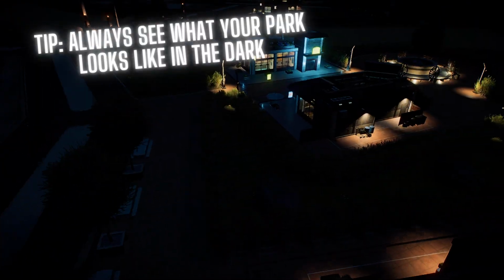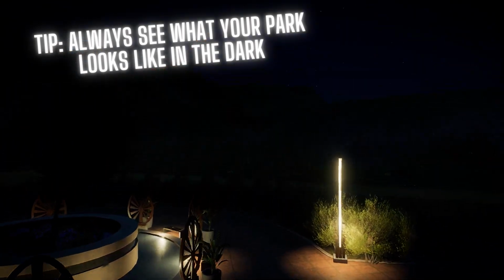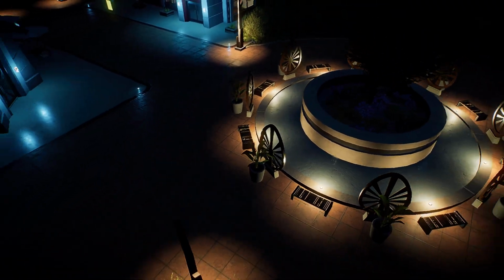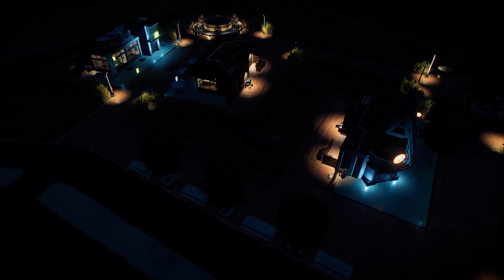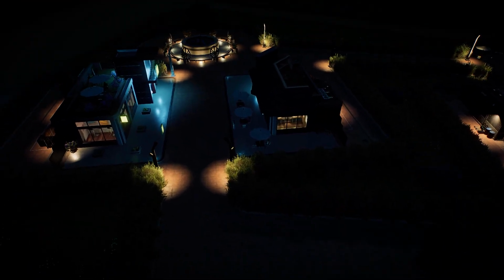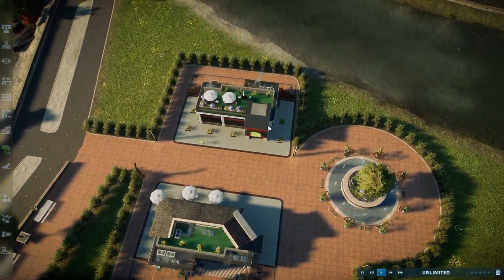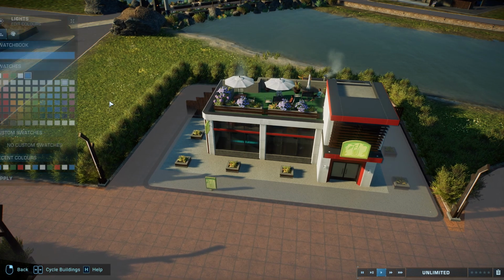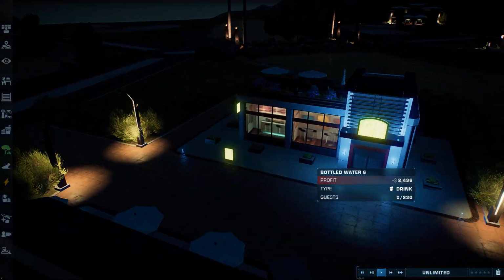So this is something I definitely think people don't do, is they don't look at their parks in the darkness. And I think it can really help with your design if you have a look at how it looks in the dark. Because you can see here, there's actually some places where I think we need light. We need more lights around this area. It's a bit dark. Definitely need more lighting along the front where the picnic benches are. I really like the blue, but this is too bright of a blue. So I'm going to change this to a darker blue. Gives it quite a cool look in the dark.